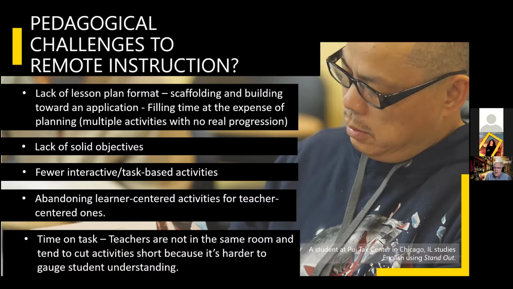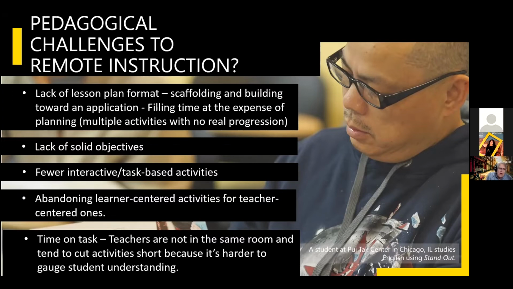When you're in the classroom and students don't seem to quite get it, we do more. If we evaluate what we're doing and we say, oh, the students don't quite get it, I'm going to do a little more, or I'm going to do another practice because they didn't quite get to where we are here. So these are the kind of things that we're used to in the classroom. But now that we're out of the classroom, we do an activity. Okay, it's time to go on to the next activity. And we need to check for understanding.